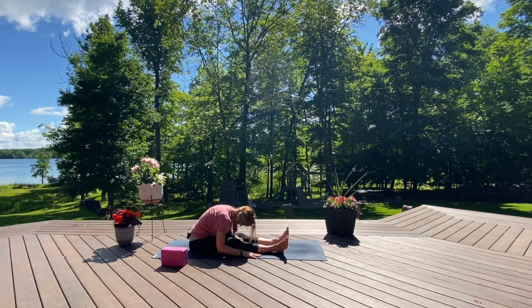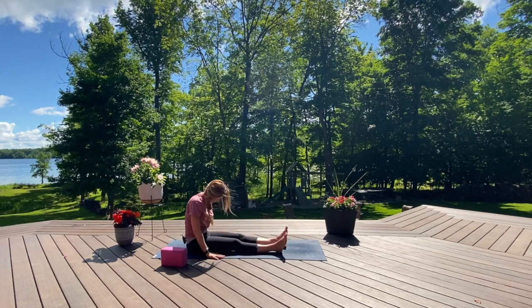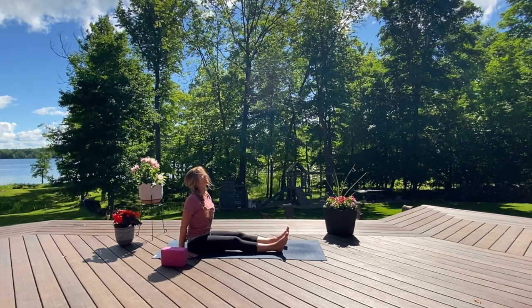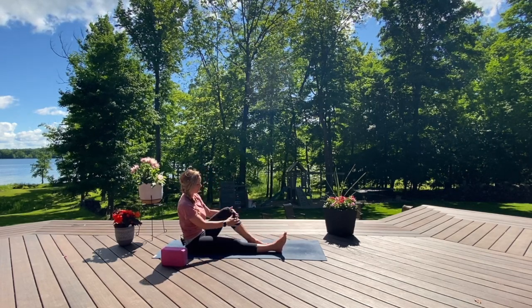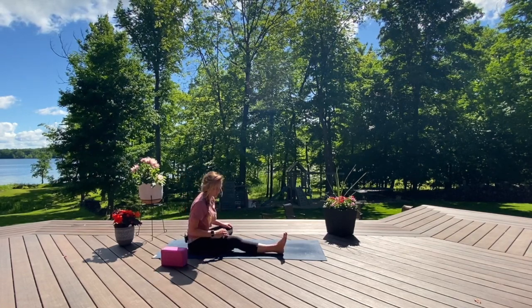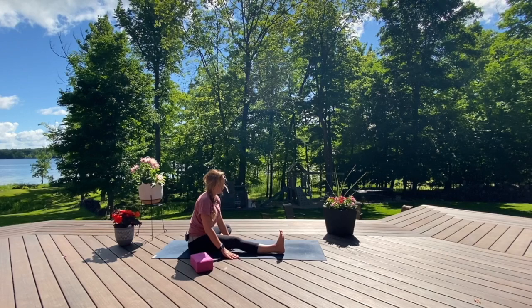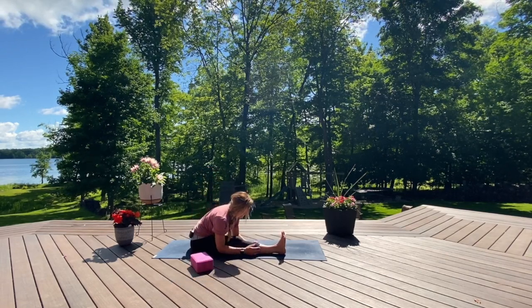Take the palms to the mat and very slowly walk those hands back towards your seat. Inhale, open up that chest, head lengthens. Bring the left foot towards the inner thigh and let that left knee drop. You can take the block under the knee if that feels good, if you notice that it's really high. Right foot is flexed. Inhale, lengthen through the chest. And exhale, fold towards that right knee.